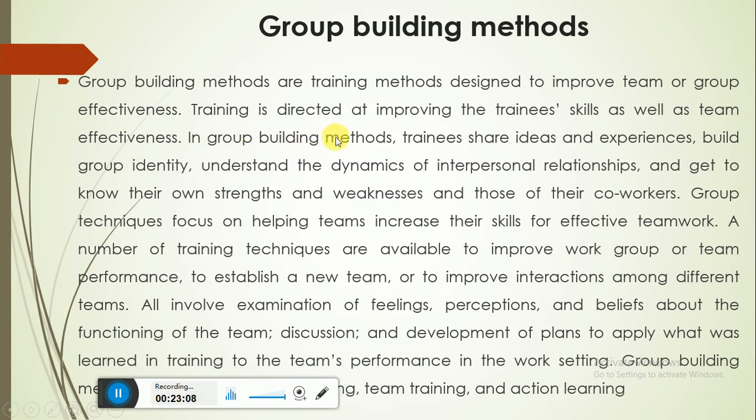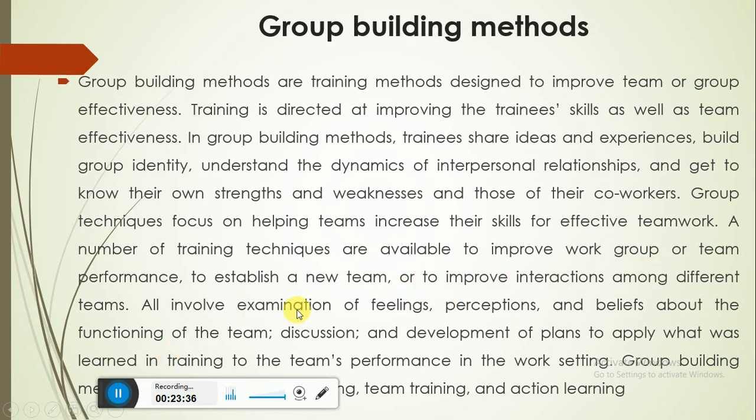In the group building method, trainees share ideas and experiences, build group identity, understand the dynamics of interpersonal relationships, and get to know their own strengths and weaknesses and those of their co-workers. Group techniques focus on helping teams increase their skills for effective teamwork. A number of training techniques are available to improve work group or team performance, to establish a new team, or to improve interaction among different teams.